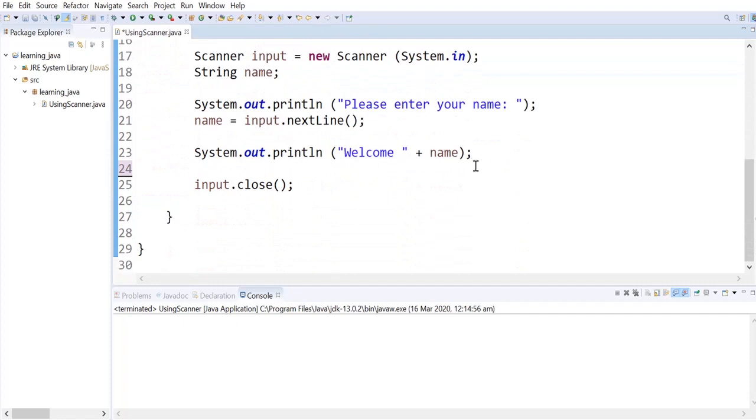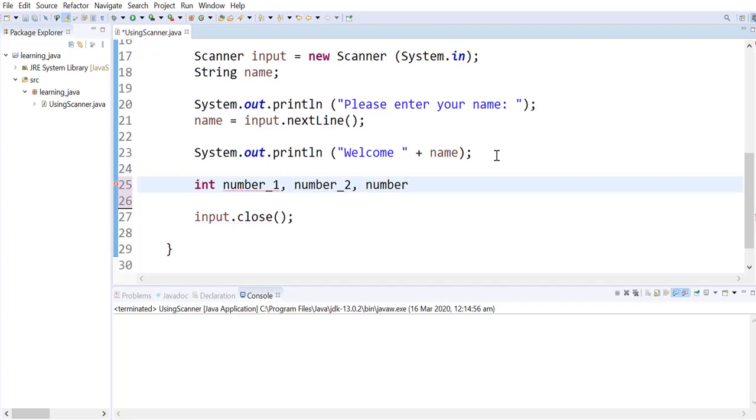So to do that, before we close our scanner, what we'll do is define four variables to hold four numbers entered by the user. And the data type that we can use to store number variables could be an integer. So start off by typing number one for our first variable, number two for our second variable, number three for our third variable, and number four for our last variable.